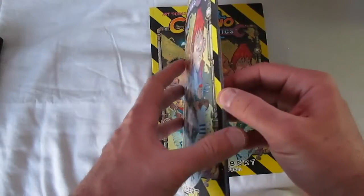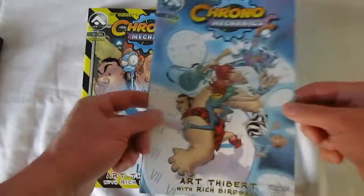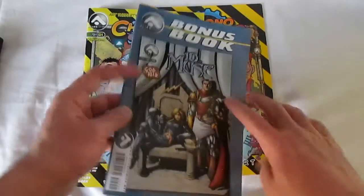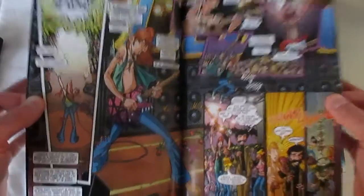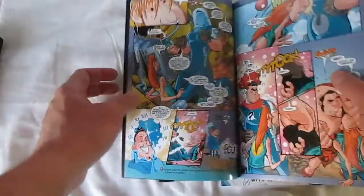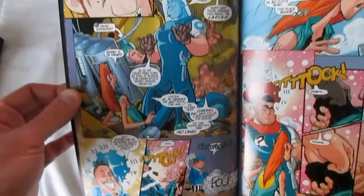The original Chronomechanics was in black and white and came out in separate issues. If these look really thick, it's because when they came out through Alias they were flip books — 48 pages total but two books in one, with a prior book on the back half. I'll show a bit of the art from this one to compare with what's shown on the campaign page. The new version uses a lot more gradient in the colors — it's a different coloring style — but both work perfectly well.